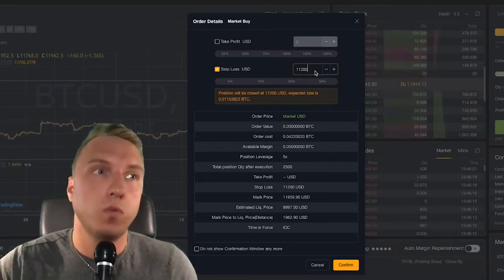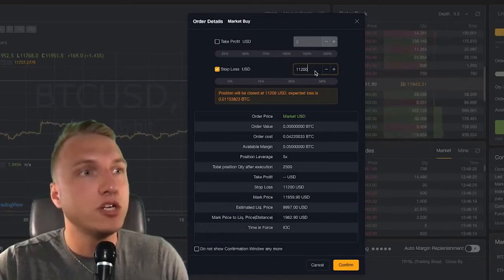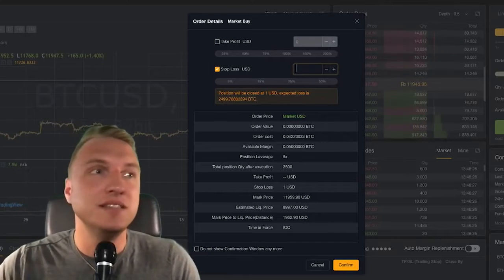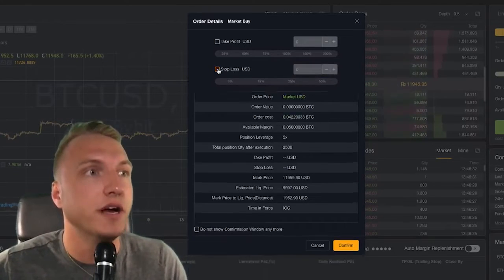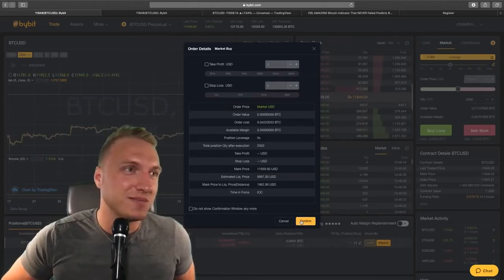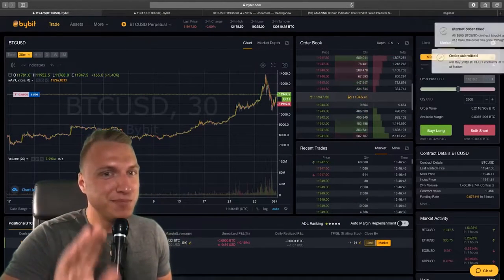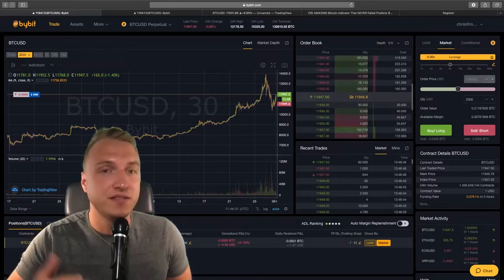So if you don't want to take such a risky approach, you can just move your stop loss more to the upper side, but that means you can get stopped out earlier. We won't do that at the moment because, man, let's go for some risk. And also, obviously, always, guys, be cautious. Leverage trading is very risky.